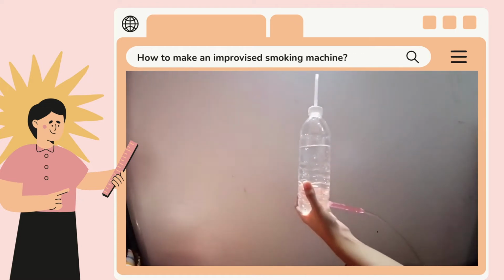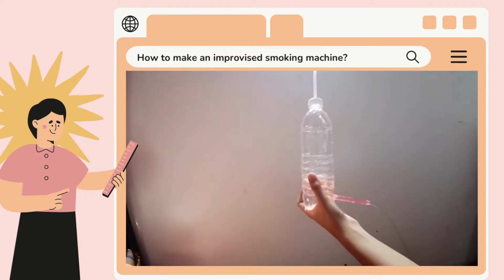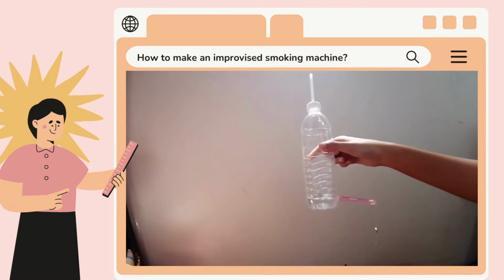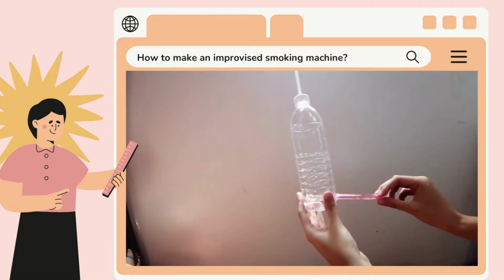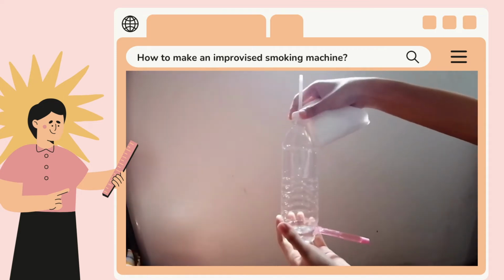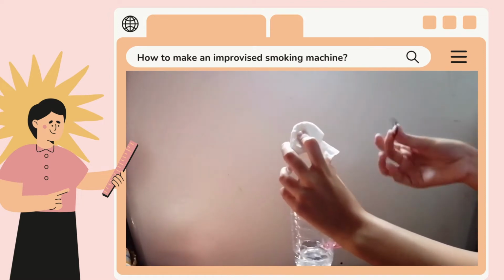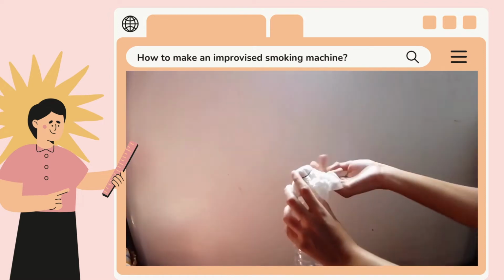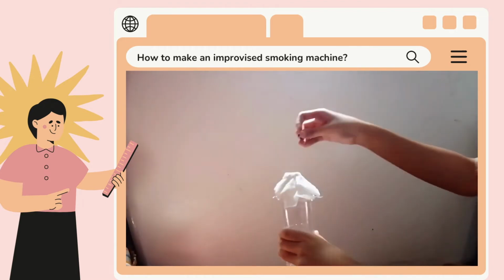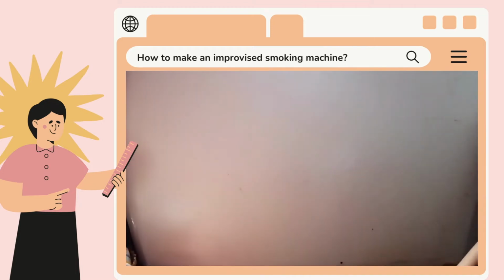Because of pressure that is building up due to the flowing water, the bottle will be filled with smoke from the cigarette. When the water is all gone, we need to remove the bottle cap and replace it with a tissue paper fastened with elastic bands to make a filter for the smoke and extract the chemicals that are in the cigarette. After some time, remove the tissue paper. These can now be used for chemical analysis.